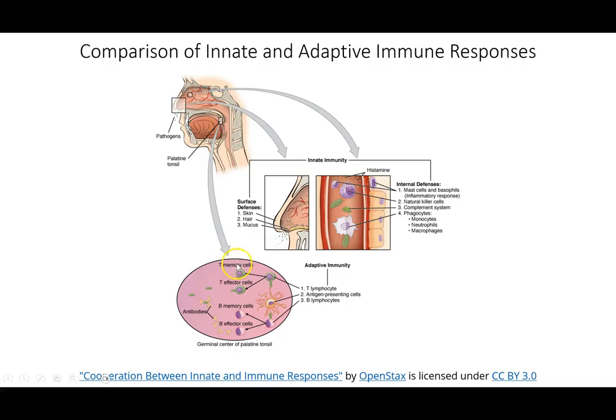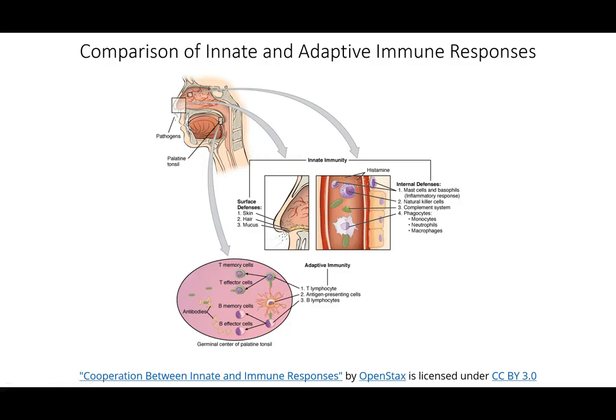We end up getting both memory T cells and T effector cells produced by this primary adaptive immune response upon first exposure to a particular pathogen. And these effector T cells, they are the ones that are going to go after that pathogen. And then the memory T cells are going to hang out for quite a bit longer. With certain pathogens, they can actually stay for the rest of our lives and then continue dividing when that pathogen maybe presents itself again. But these effector cells are going after those pathogens during that acute actual infection.